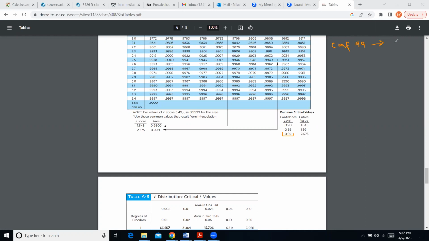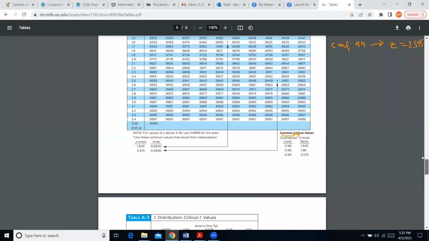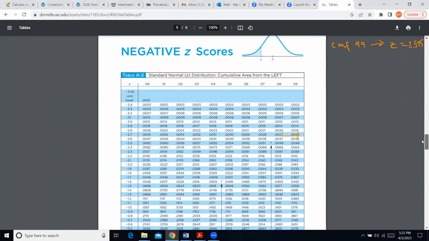And that means that our z-score is coming right out of this table, and that's 2.575. In fact, that's a very popular level of confidence if you want to be very sure that you did find probabilities correctly. Then if you're 99% confident, that's very good. We also had 90% and 95%. Those are not bad, but 99 is better, right?